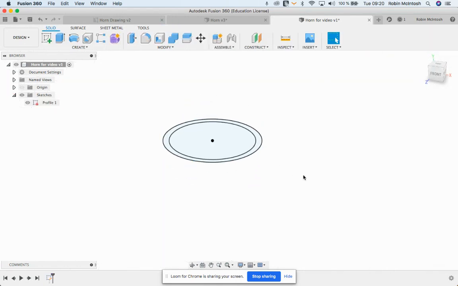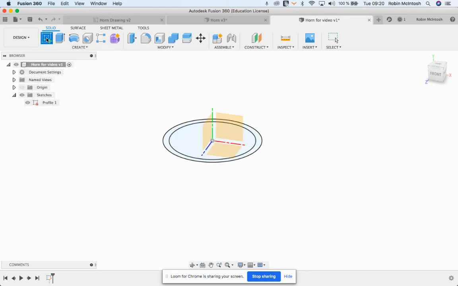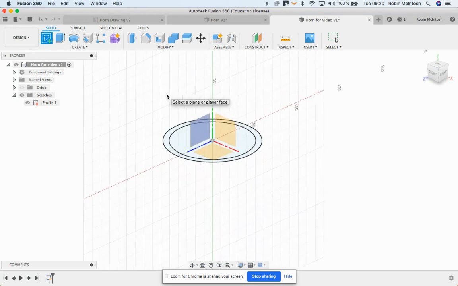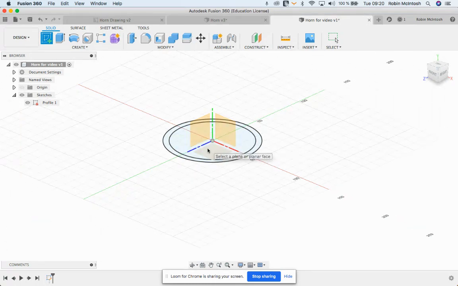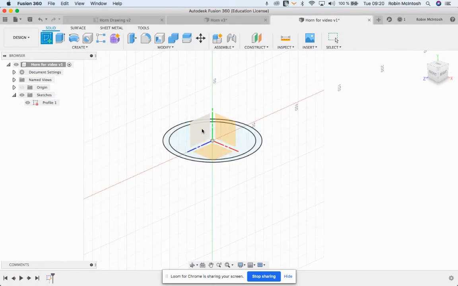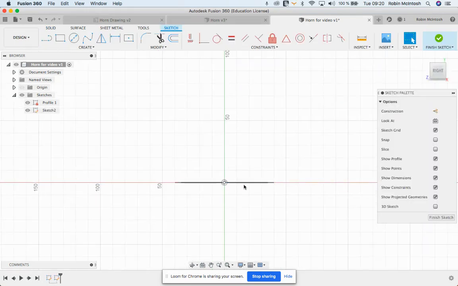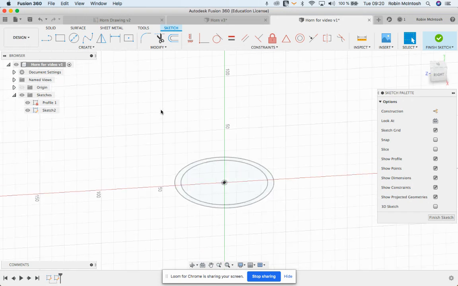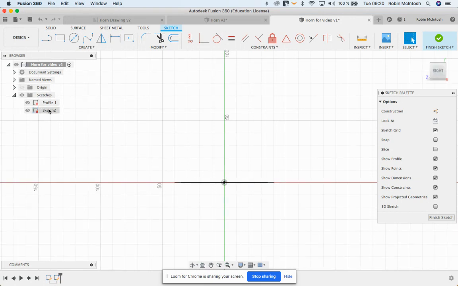Now, from that point, it's very important that we did our circles around the origin. The next thing we're going to do is draw the path that we're going to have our loft going along. So it can't be on the same plane, it can't be on that bottom plane, it has to be on one of the ones coming up. Again, it doesn't really matter for this, so I'm just going to select that plane there, and you can see the line representing the circle that we drew in that plane. So I'm just going to bring it back to the right hand by clicking on the cube now, and you see we've got sketch 2.